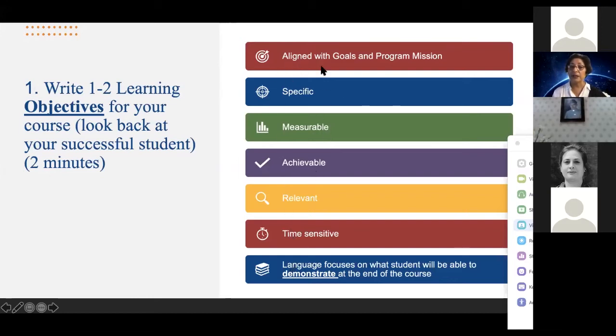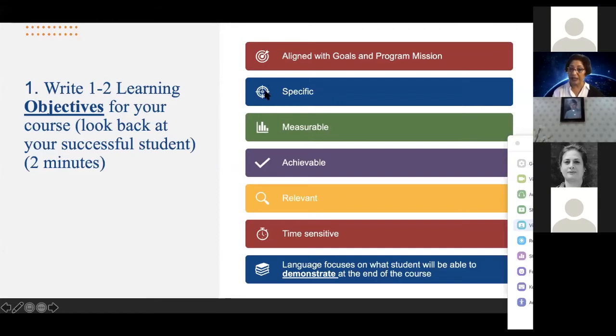For example, do your goals align with the mission of the program? Do you know what the mission of the program is? If I do not know the vision and the total mission of MSOE, I have a very poor role as a teacher. I need to know what the mission, the obligation, and the vision of MSOE are. Most of the time it is written on the website of the university. So align your course with that, showing how you are fulfilling that mission and that vision.